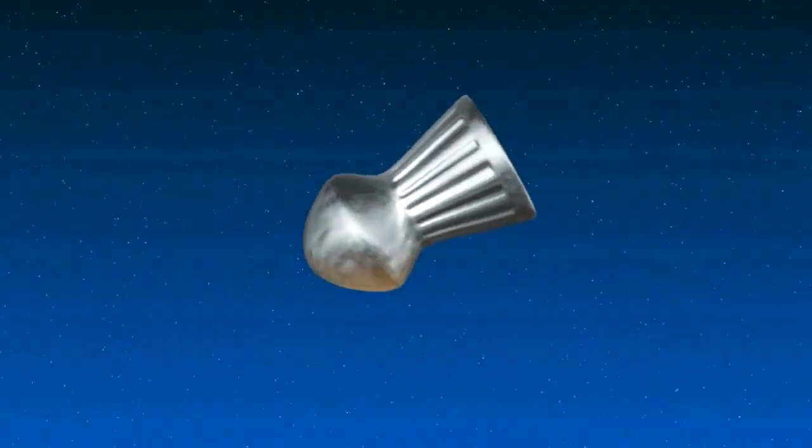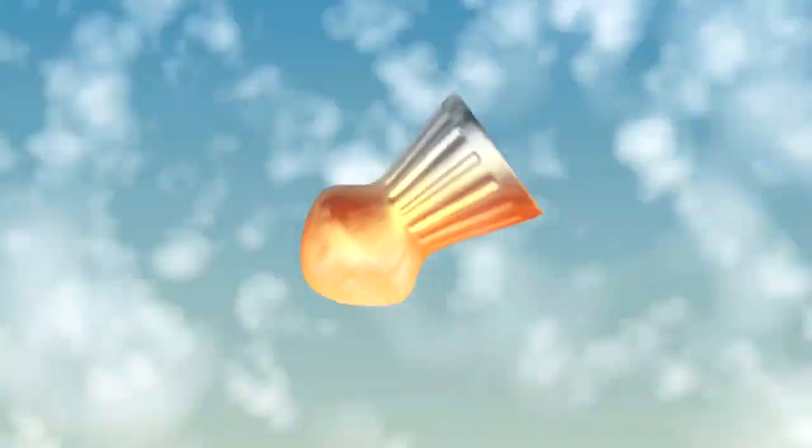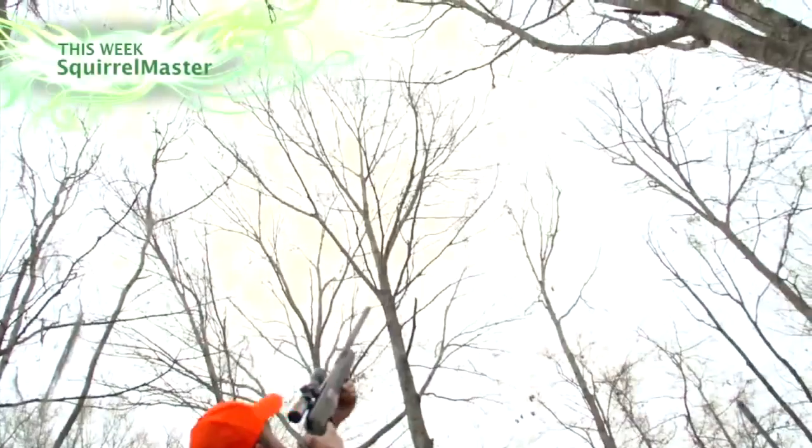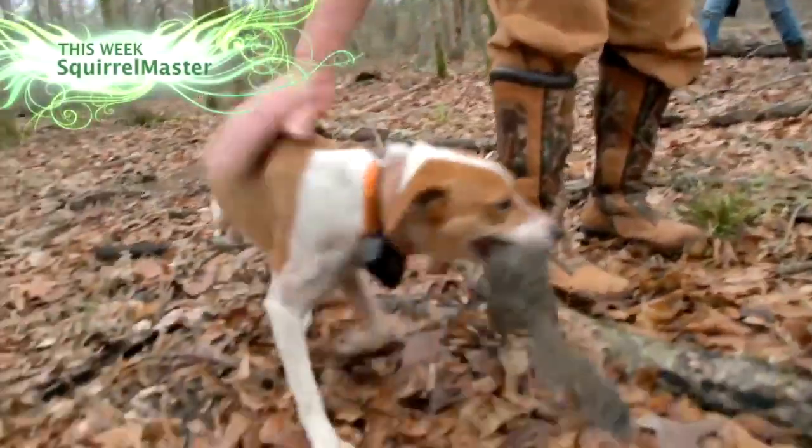Nice to see Roy behind an air rifle again. Now someone perhaps better off behind bars — it's David with Hot Air. The SHOT Show is on in Las Vegas and the air gun industry is seeking celebrity help. Gamo is parading the cast from US TV series Bone Collector, with Michael Waddell and Travis T-Bone Turner from the popular series as well as Keith Warren.